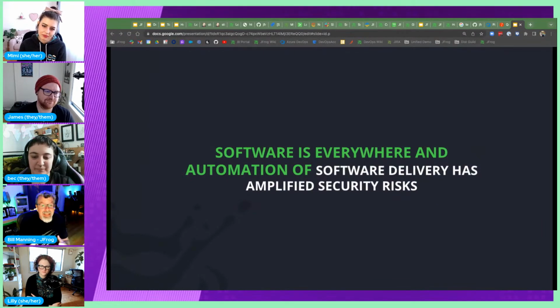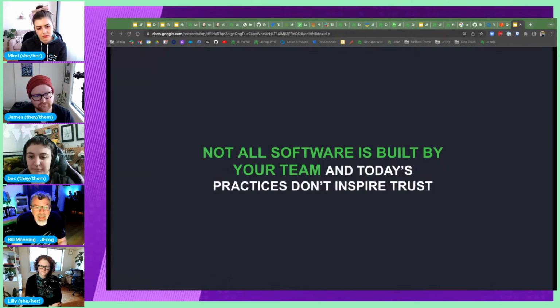And the velocity of creation of software has gotten faster and faster over time. Our customers expect to get the features they want rapidly. Companies want to get those features out there because they want to go against their competitors. But the problem is that we've automated more and we've done all these things, and things start to fall through the cracks.